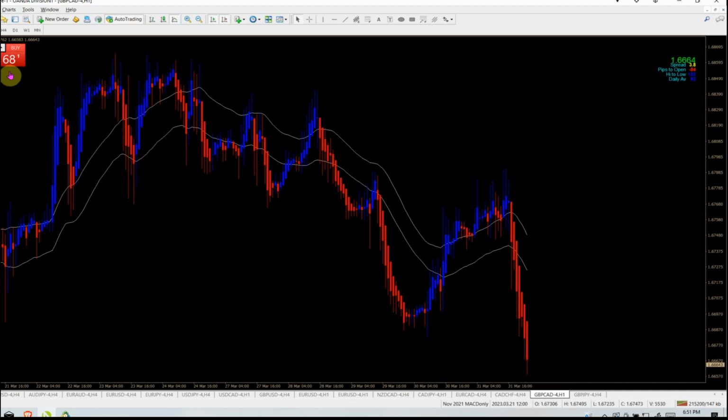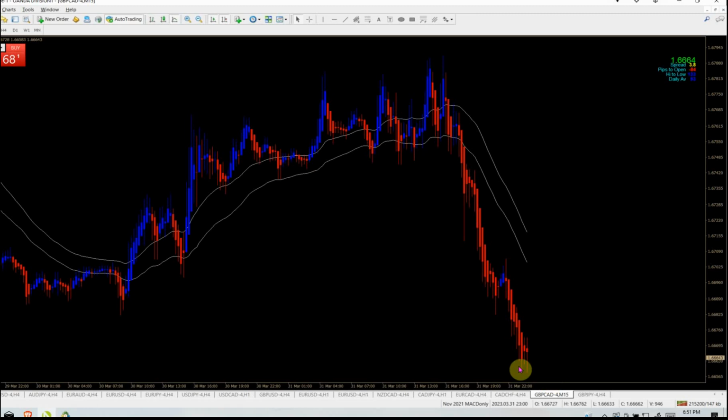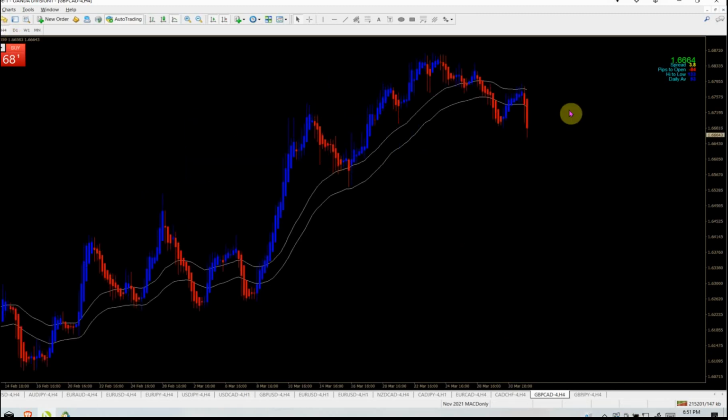So I'll be looking for pullbacks, probably on a 15 minute chart down to here. Look for some pullbacks towards the moving averages as they come down, and then look to continue to short this, okay? But you can see very clearly that this thing wants to come down. We went up, we've rolled over, broke through, came back, broke through again. And this is the pound CAD. We looked at the CAD yen and CAD Swiss already, which looked like they want to go up.